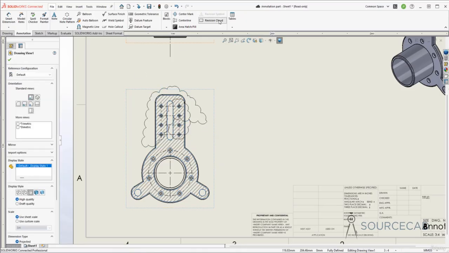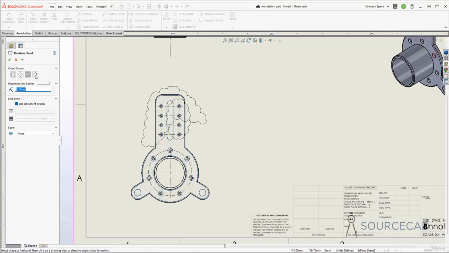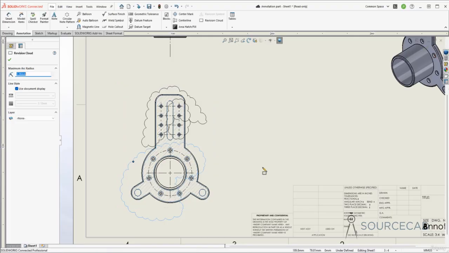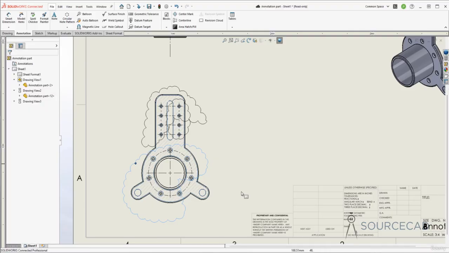And finally, we have another revision cloud right here, which is a completely freehand revision cloud. So here you can start from a point and just start moving your cursor, and wherever your cursor moves, it will just create a revision cloud. Go back to starting point and the revision cloud is finished. So there we are. So we've got this freehand revision cloud. We don't have that much flexibility here in terms of grips and all, but just in case you want to add it, well, that's the option right here. So I'll just select these revision clouds and I'm just going to delete all of these from our drawing. And that's how you can add all these construction geometries.